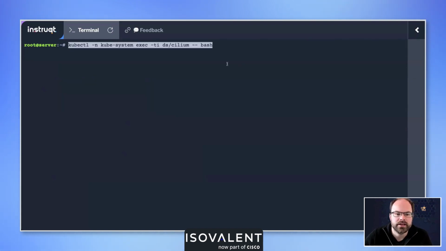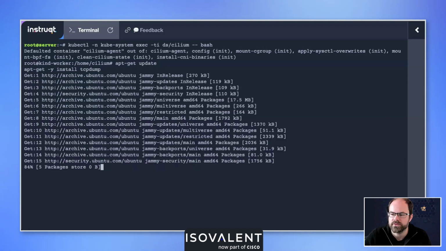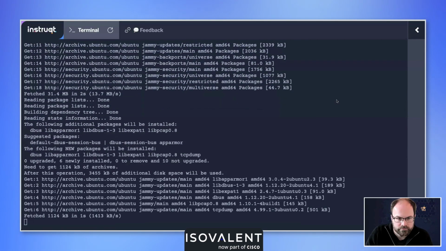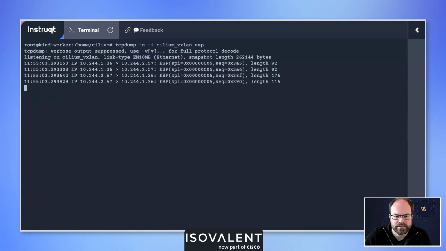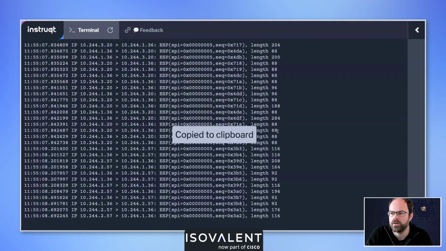So we're going to connect to my Cilium agent pod running on my node. This isn't best practice to do, but we're just going to use it for today just to prove that encryption is working, because again, it's transparent inside of our cluster. So because it's transparent, it's a little bit hard to see going on, but I'm going to install tcpdump inside of my environment so that I can capture some of those packets that are encrypted. So there we go. We can see those encrypted packets here. And again, our lab will take you through this in a little bit more detail as well.